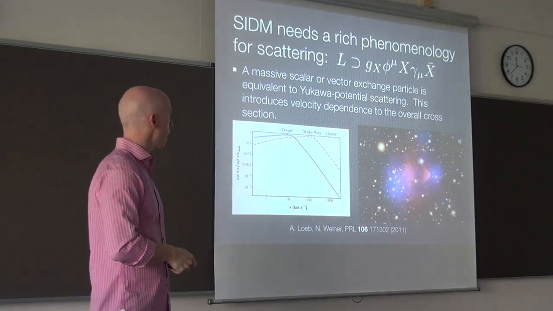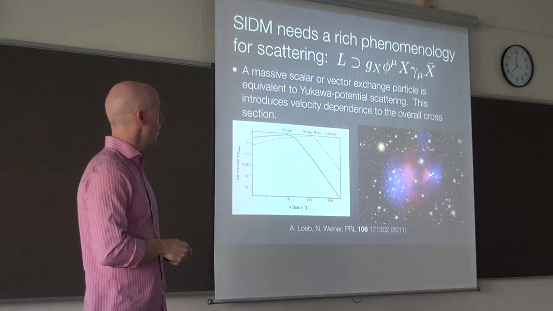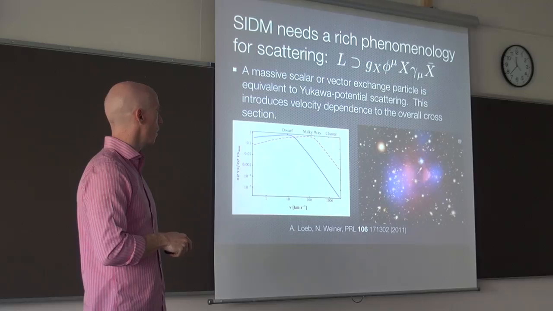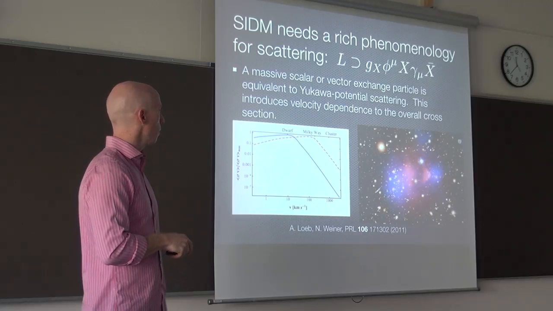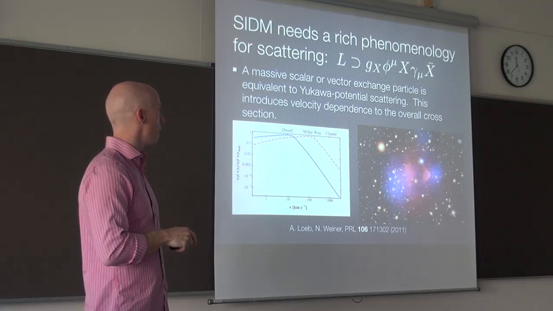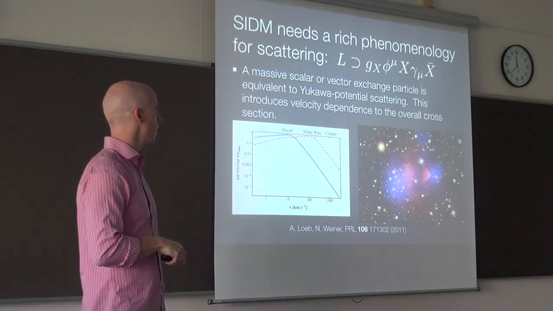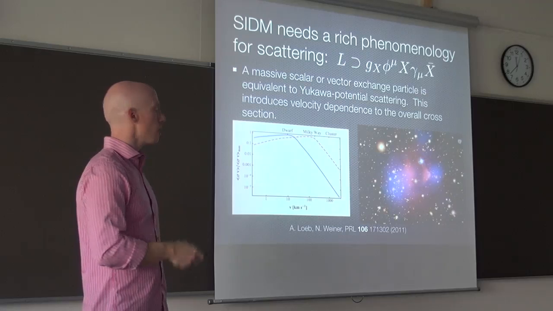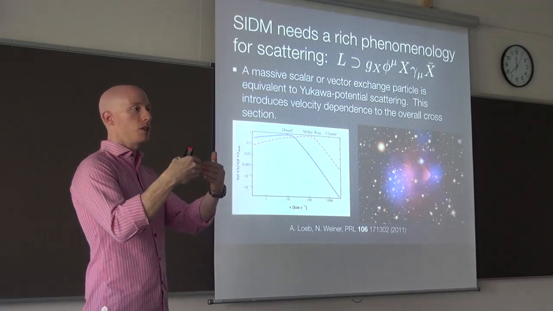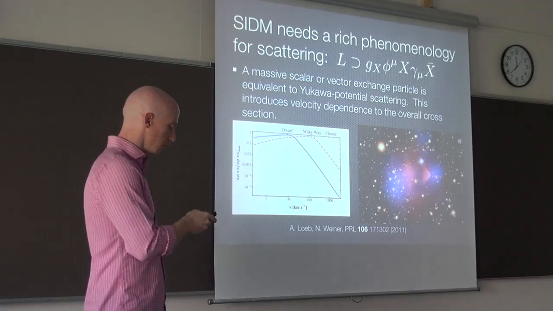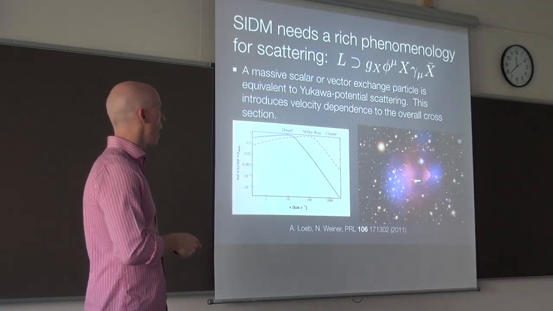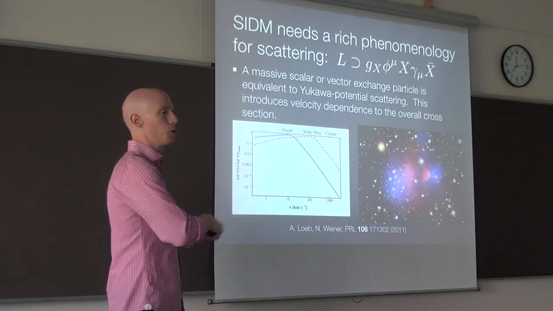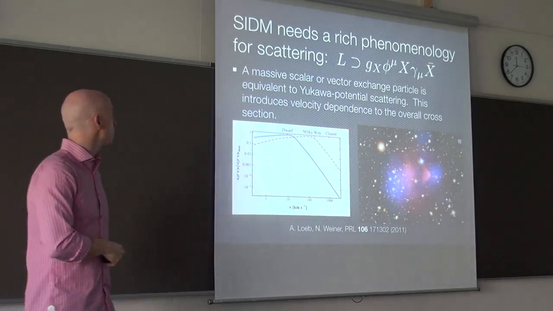So for instance, here we have the bullet cluster that's very famous. Now you can see the X-ray emitting hot gas that's been shocked by the collision of these two clusters. But then in blue you have the mass distribution that's inferred from lensing. So you can see that the dark matter has more or less passed through itself when the center of mass velocity difference is about 1,000 kilometers a second. But yet the gas has definitely self-interacted and formed a nice bow shock that lets you actually measure what that center of mass velocity was.